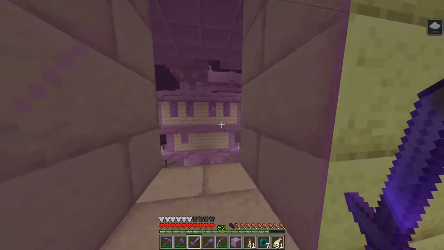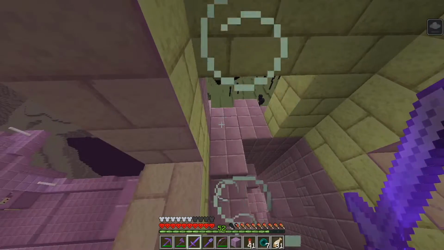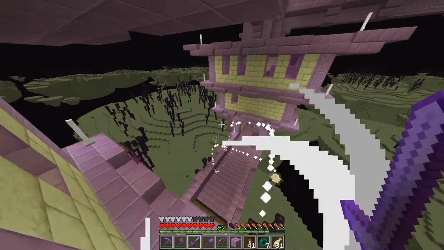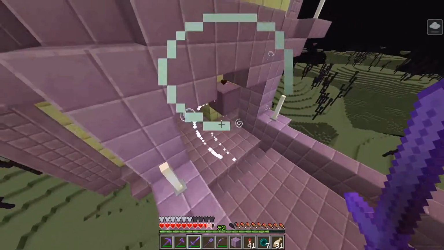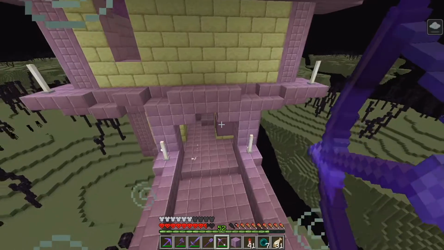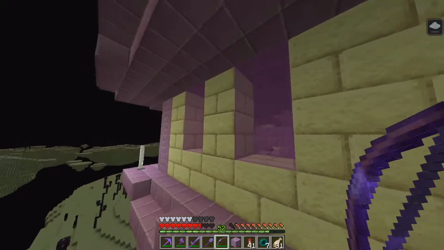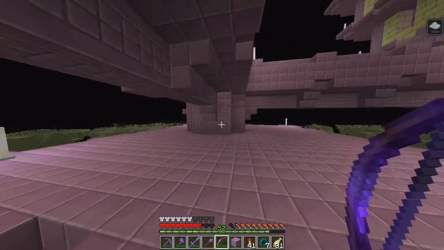Alright, so we have to get to that one. So, yeah. Alright. Ah, shoot. Alright, let's try to shoot him with the bow. Probably let's get. No! Alright, let's get here.